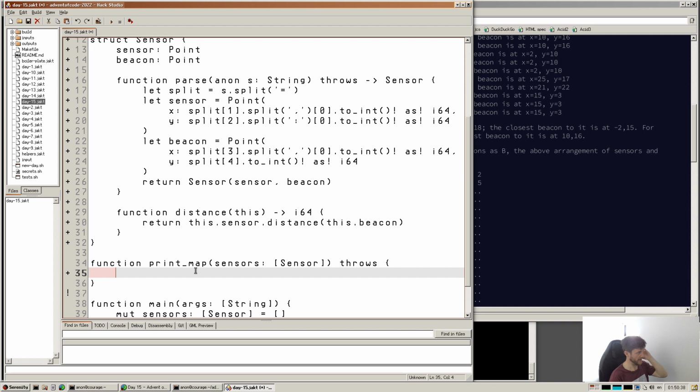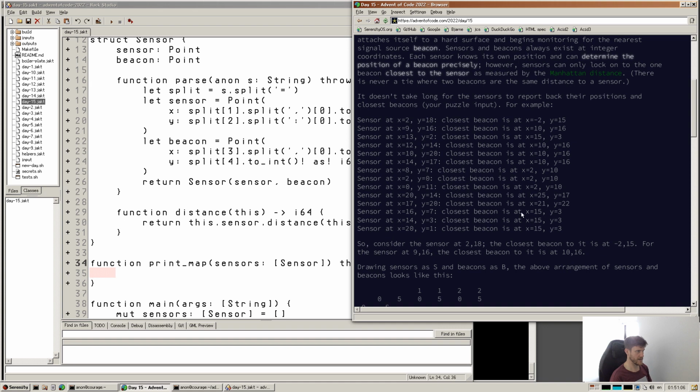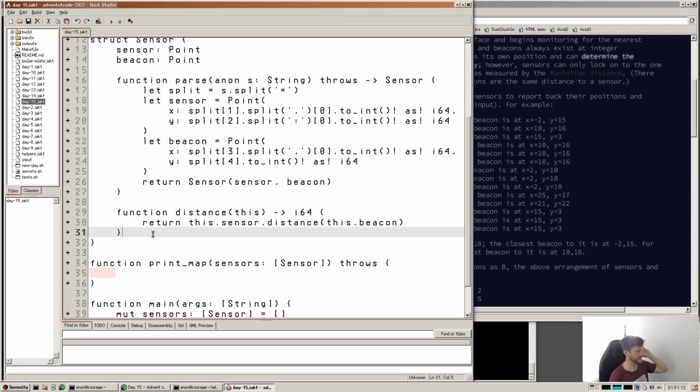So to get that, we basically need to work out the bounding box of all of this, and I'm wondering whether we work that out in the parsing, or we just do it here when we print it.